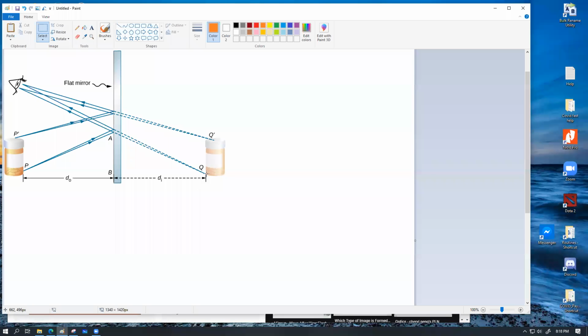And to be able to show the image of a whole object, we have to draw the image of at least 2 points, one from the very top, one from the very bottom. Together, those two positions of the images can give us the whole image of the whole object. So this is the usual way. This is the takeaway that we have to remember, which would be important for our drawing in the actual cases.